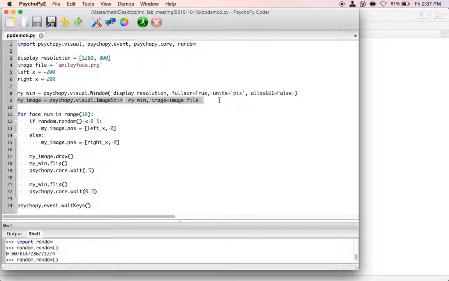So this variable named myImage is what we call an object, meaning that it is a variable that has both information in it of different kinds and stuff it can do, both with itself and with other objects, right? So what we're really doing is telling it what window to associate itself with when we create it, and in this case what image file to load in. We used to tell it what position it had, but now we don't tell it that when we're creating it. And again, don't worry about the exact syntax here, whether it's commas or equal signs or whatever. Don't worry about exactly how we say that.